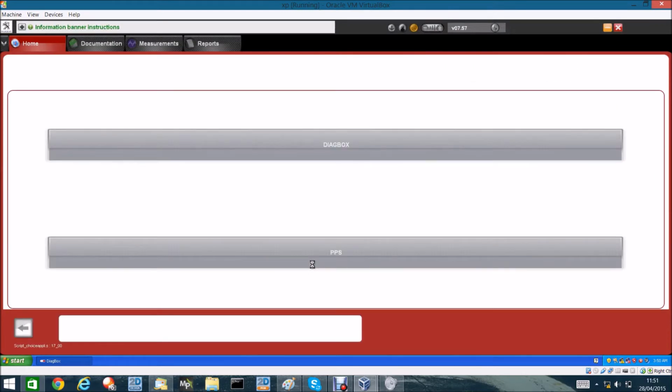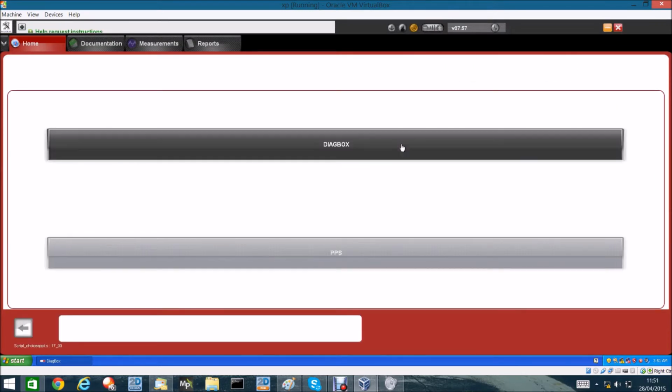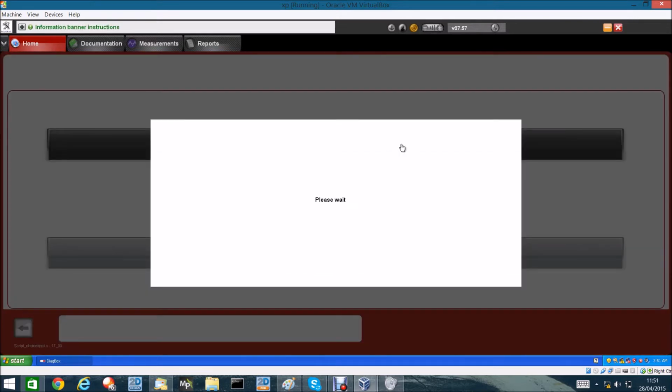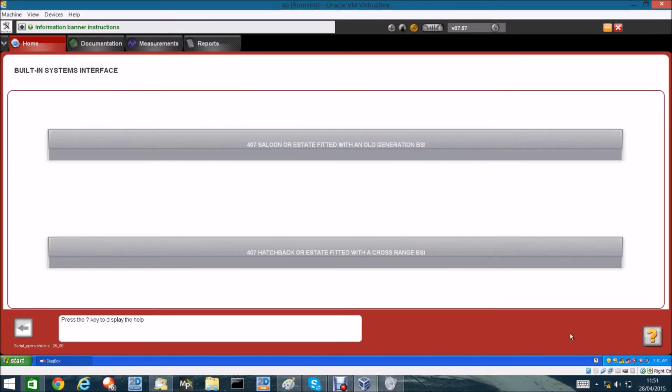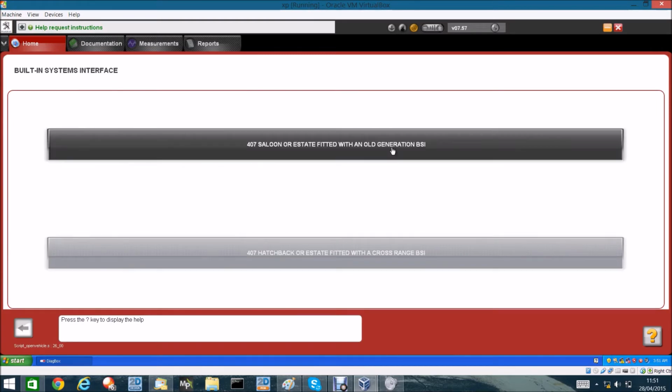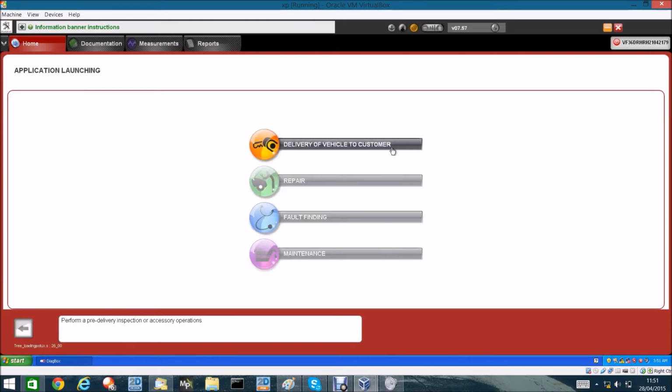Once you connect, you click Diagbox, and then you wait. And then you select your vehicle, in my case a 407 Saloon.